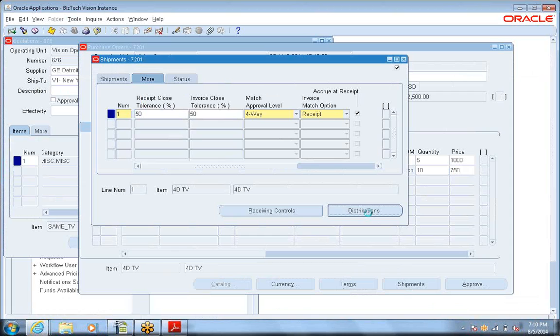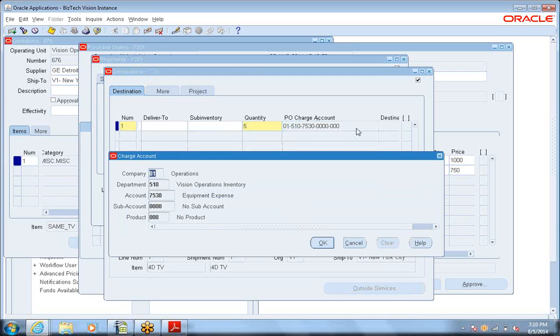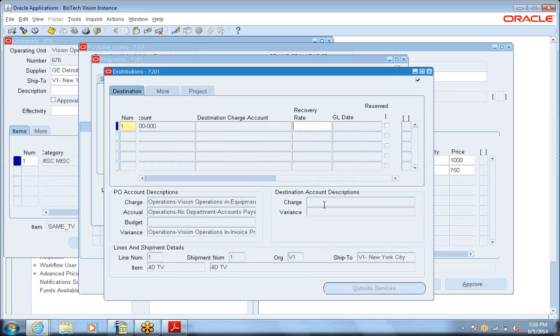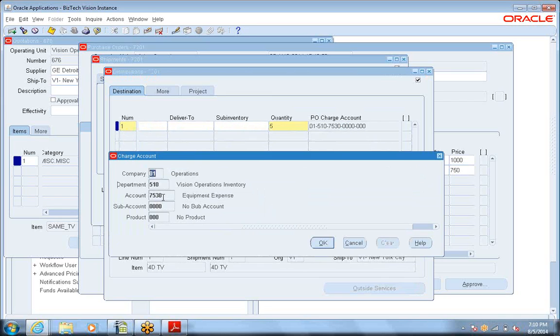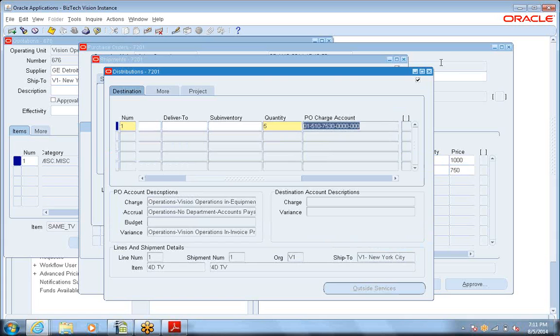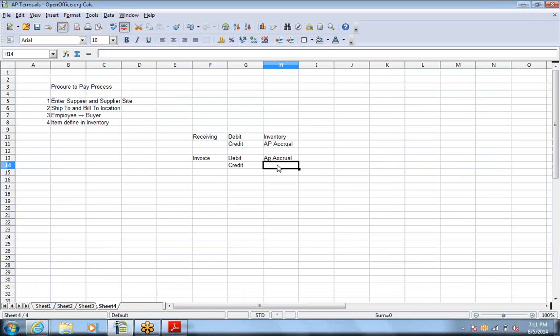And where do we mention the charge account? In the distribution, we tell it okay, this is the PO charge account. So this account will be the equipment expense account. You see here, right? This account is a whole combination of company, department, account, product, sub account. Okay, this is a charge account that will be credited.